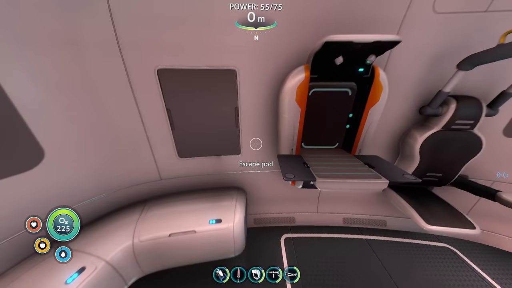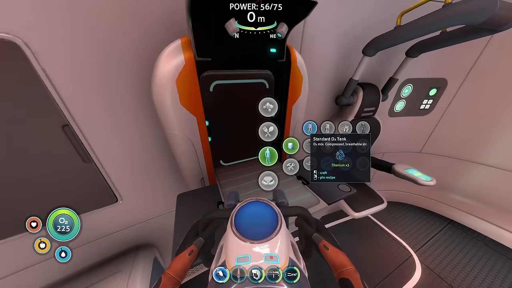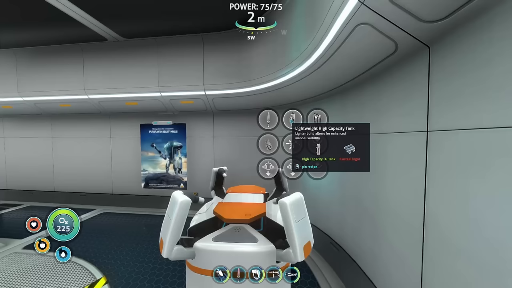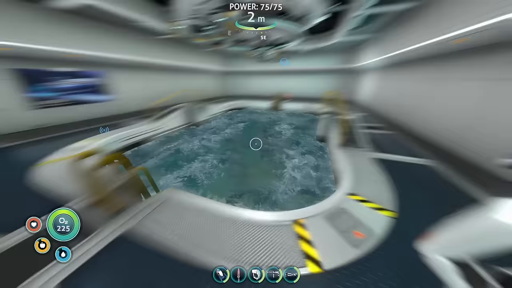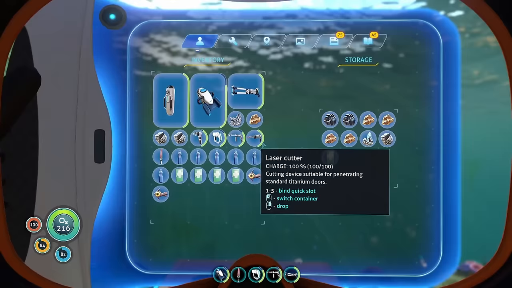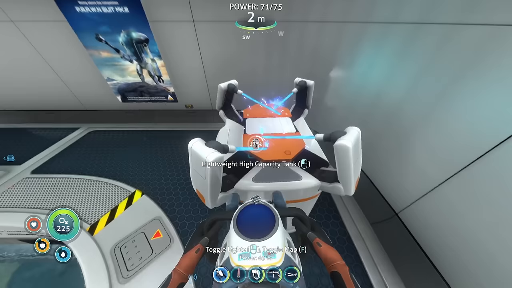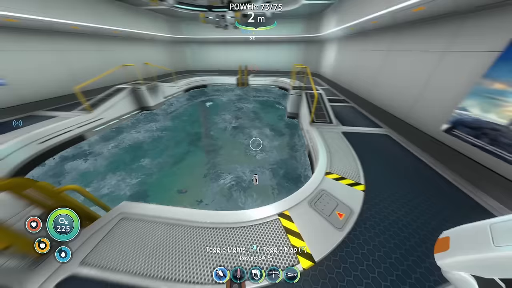Now is probably a very good time to make an extra oxygen tank because I am about to go through an entire biome without any vehicles. Yes, we only make smart decisions here, okay? I'm gonna make it a lightweight high capacity tank actually, because I don't know if it's gonna slow me down when it's in my inventory, but I do not want to take that risk. There's no need to question my decision making skills, just don't worry about it.